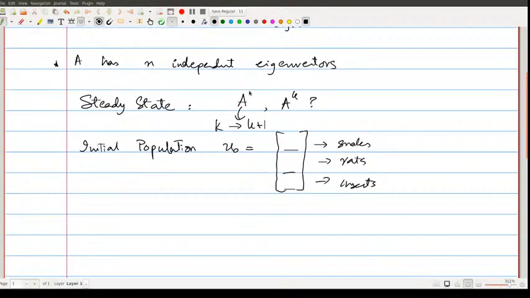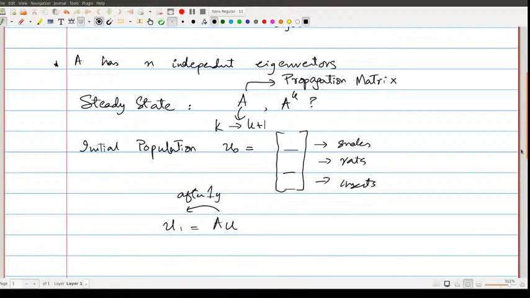And let's say this A is some propagation model that we've figured out, that to find u1, we do A times u naught, right? So let's say after 5 years, or let's just keep it to after 1 year, the new population becomes u1. And this is my propagation model, right? So this is the propagation matrix.